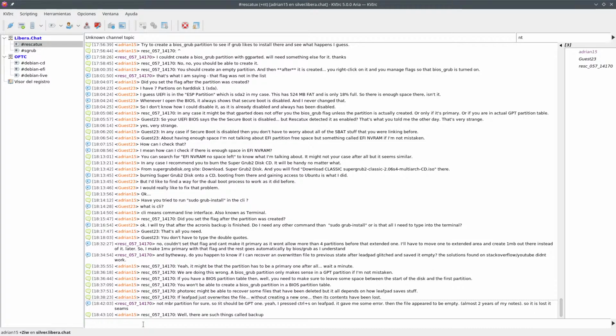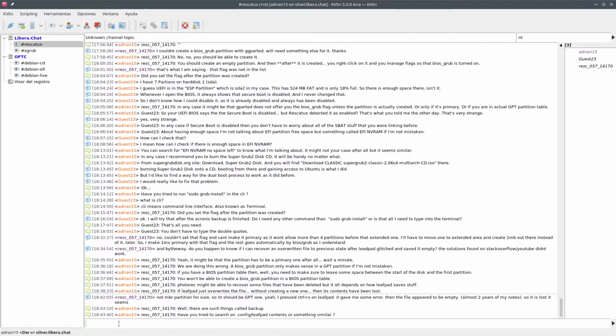Then, have you tried to search on config liveid contents or something similar? I mean, I don't know.